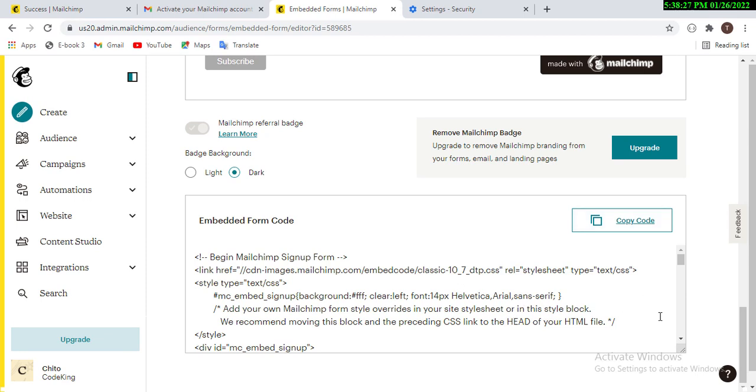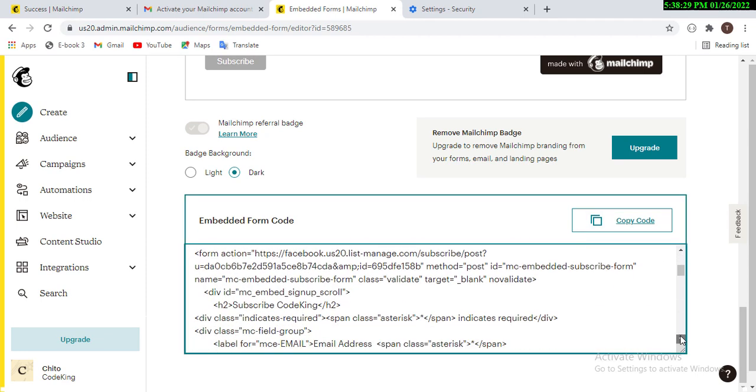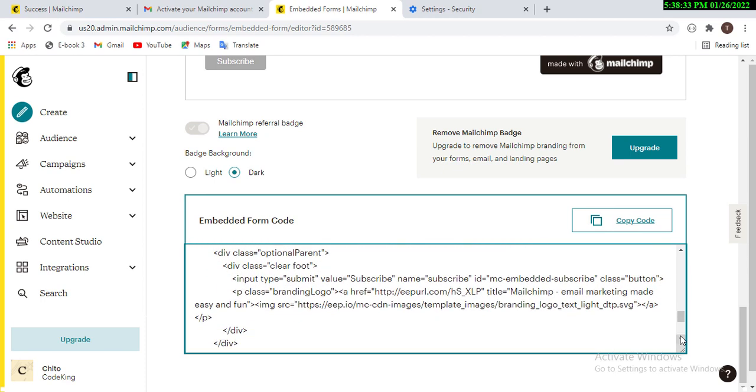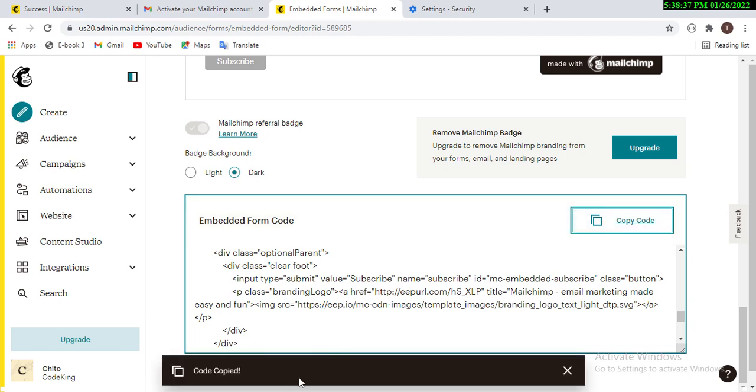As you can see, they have everything in here, just HTML and JavaScript. They have it right there. So you can just go ahead and click on copy code. So you get it copied, and you can now go to your code editor, paste it, and then begin to make use of it. So let's open our Visual Studio Code.